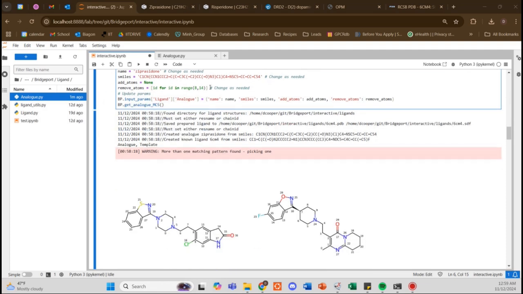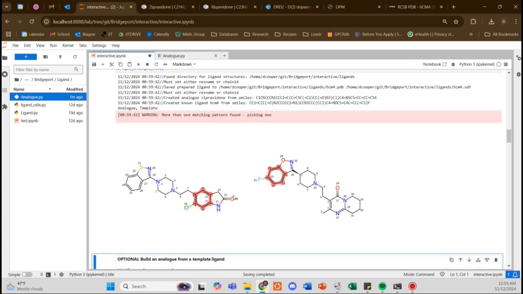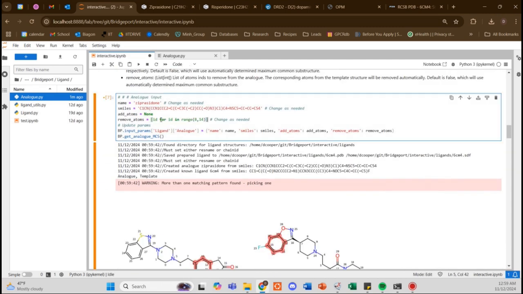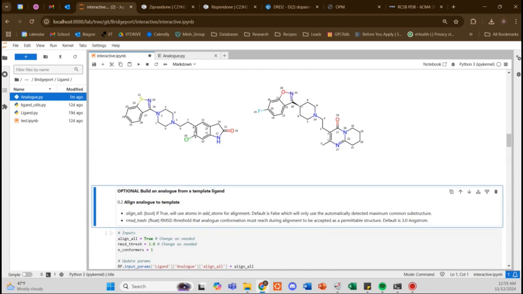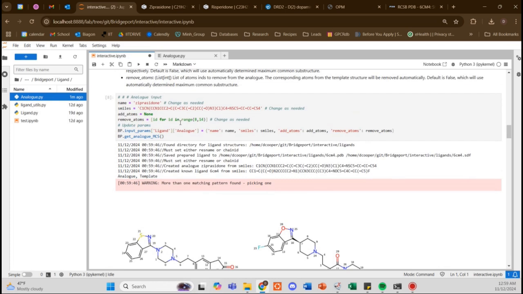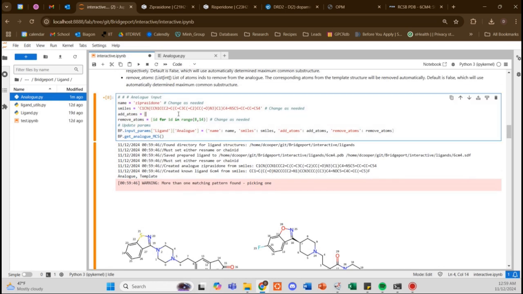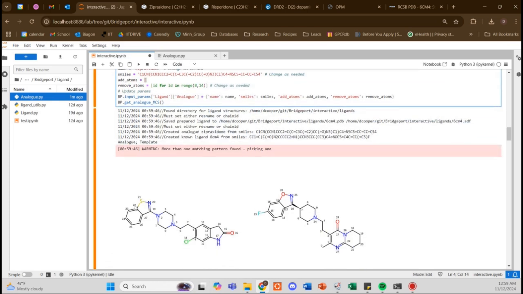we want to, basically what I had is I had this as none. We don't want those rings, so I'm going to replace it with the atom indices for this ring and get rid of all of that. Now, okay, so now what I want to do is start adding atoms. For example, I want to start at this nitrogen.